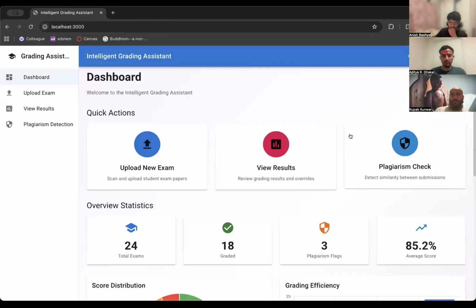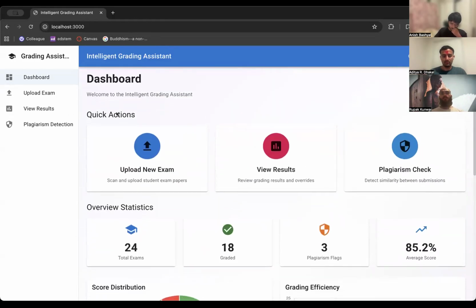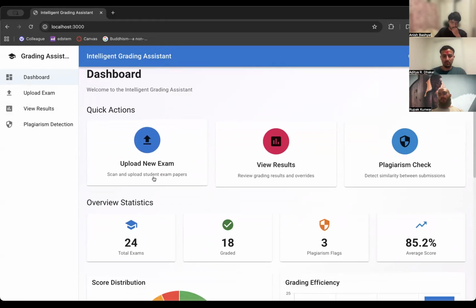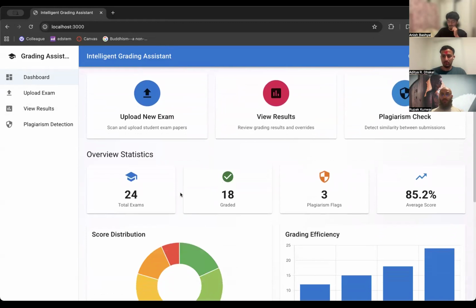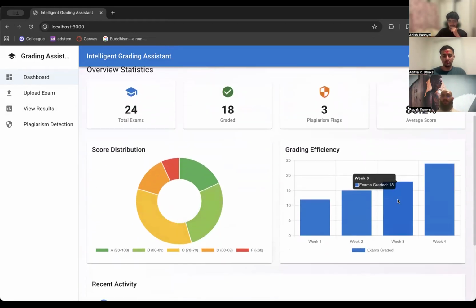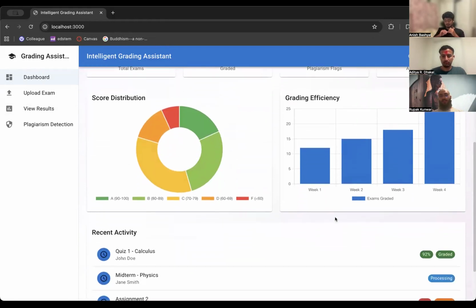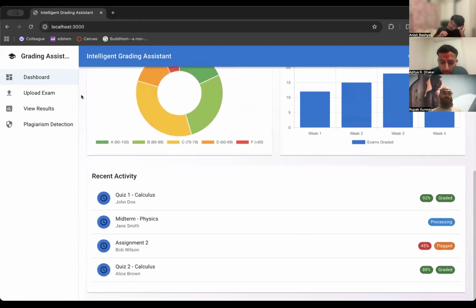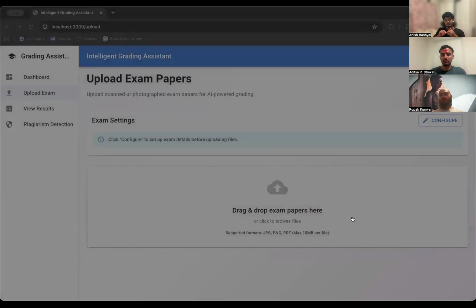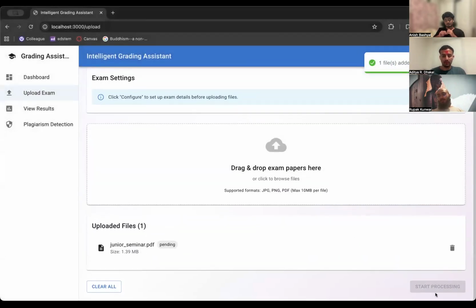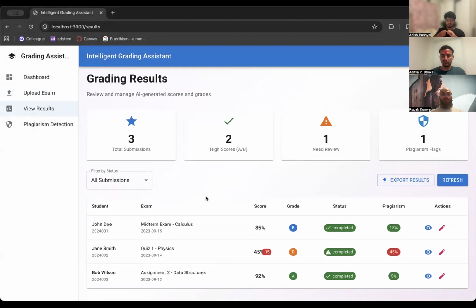Thank you, Anish. For the front end that we talked about earlier, we have this layout here that will allow you to quickly upload the exam, view the results, and do the plagiarism check. There are also some overview stats and some graphs that we can create out of the backend calculations that we do. And you can upload your exams here. Let's assume that this is an exam, and right now it's stubbed out, but later on, while we integrate with the backend, we can see our results here, and it will give you an overview here as well.